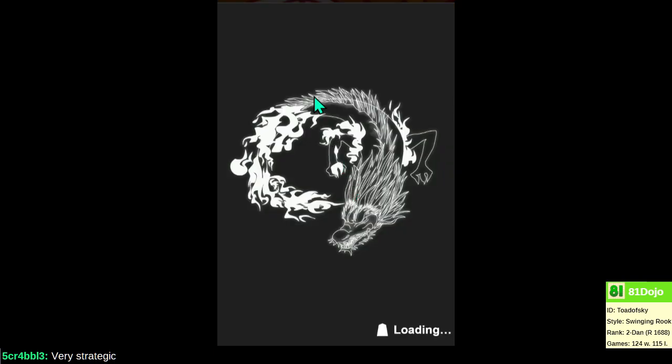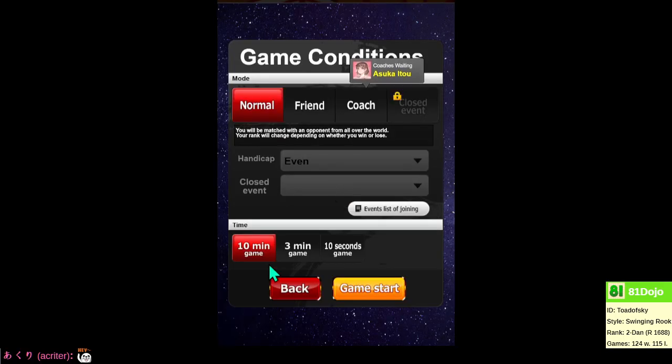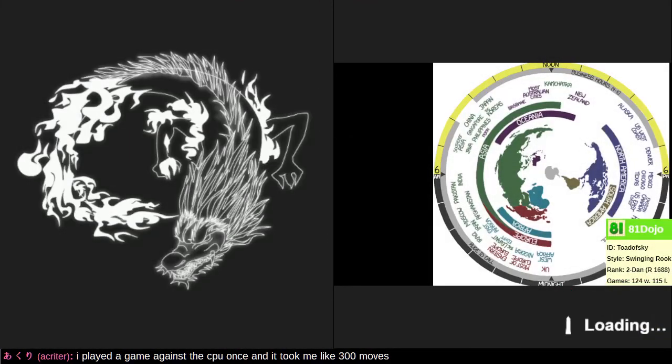Let's demonstrate by playing a 10-minute game. We get to play 3 10-minute games each day on this website. So, as soon as the app loads, we'll get to play some 10-minute games. Normal means we get to play against the pool of players, mostly located in Japan, I assume. And yeah, let's take it away, shall we?